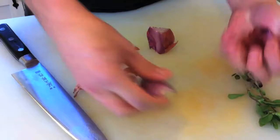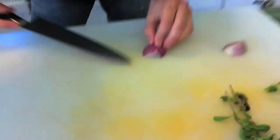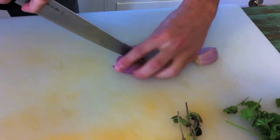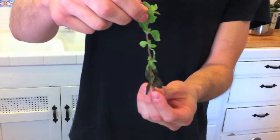Shallots. These are a softer, more elegant version of an onion. They're in the same family, but they have sort of a rounder flavor that's not going to be quite as pungent when we put it into our omelet. We're going to come in here and cut across, just like that. Then I'm going to do little slices — essentially making strips out of it. Then third, I just cut across. That way I have a nicely diced shallot.